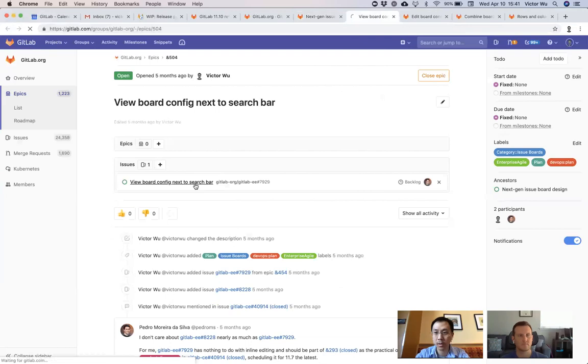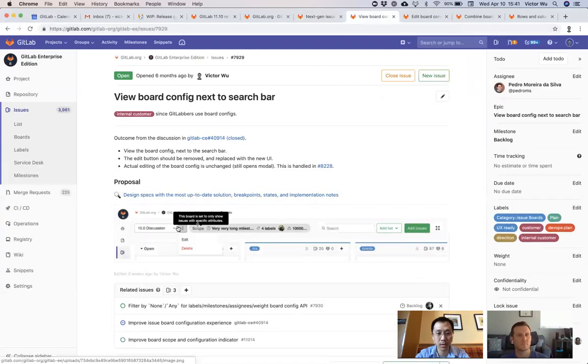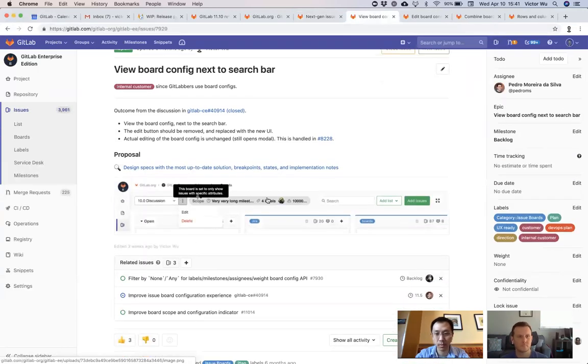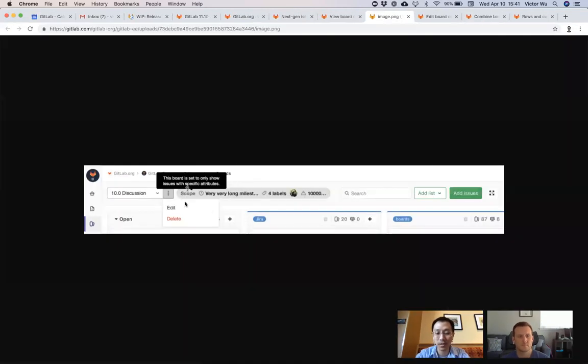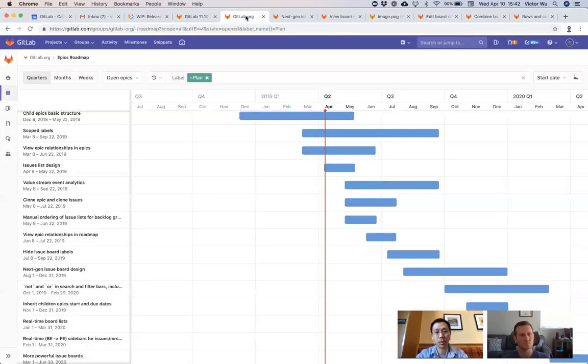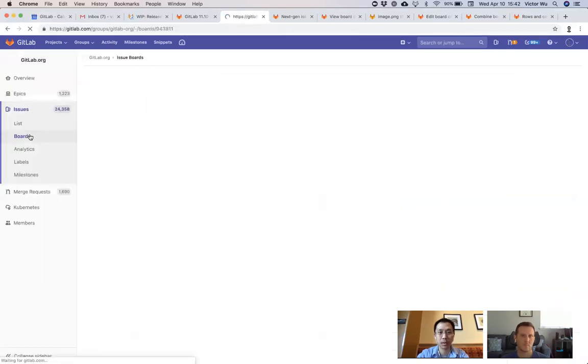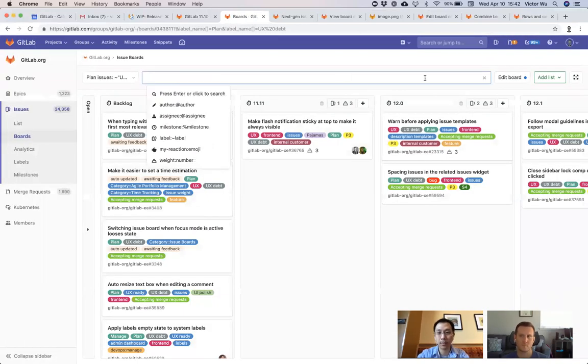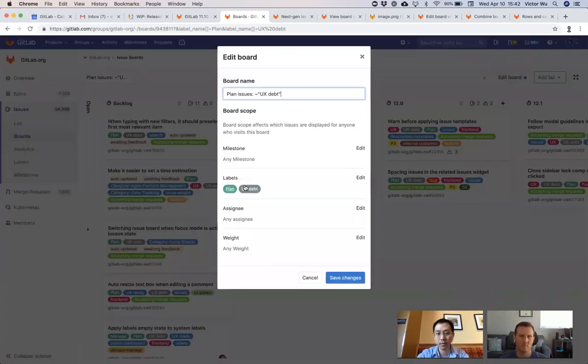So one of them is this one that doesn't seem too exciting, but they'll get more exciting as I move through these designs. This one is just introducing the scope. It's hidden behind a modal right now. We've had a lot of arguments over the years, actually, by now, about how this should be implemented. So for example, one thing we did very early on, which is quite interesting, just to give you a little bit of quick feedback, we do have some time, is that this stuff here, you know how it says plan UX debt?